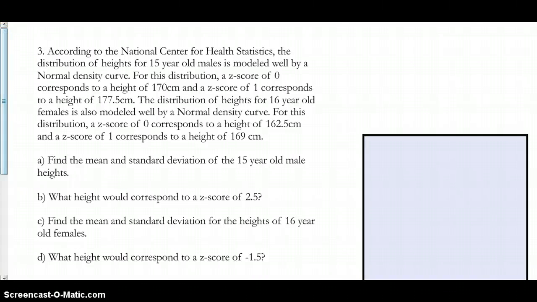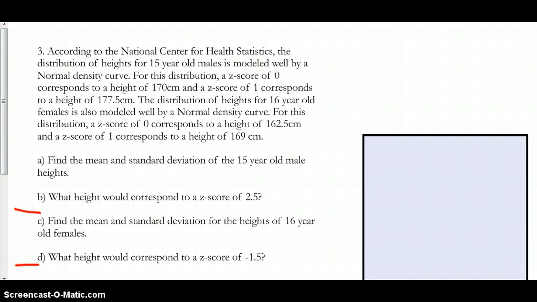So now a little bit more about heights. I've got some given information here. I want you to use that given information and answer questions A, B, C, and D. A and B are very similar to C and D. If you get stuck with A and B, press play again and then listen to the explanation, and then press pause once more to try C and D on your own, having had the explanation. So go ahead and press pause.